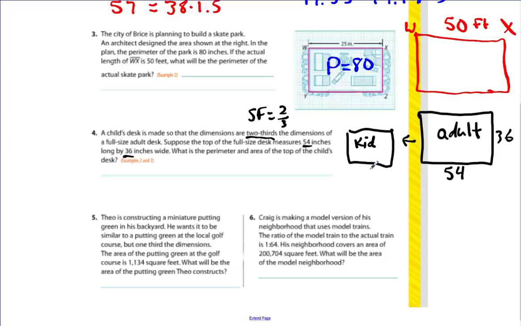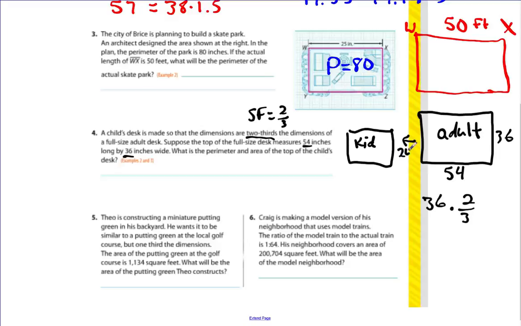So to find our new dimensions, we just multiply, right? Same as perimeter. We say, what is this side times 2/3? And then this side times 2/3. So if you don't have your graphing calculator, we can set this up. Let me write this down. So 36 times 2/3. We say 36 times 2, multiply across, then we divide that by 3. So that'll give us 24.